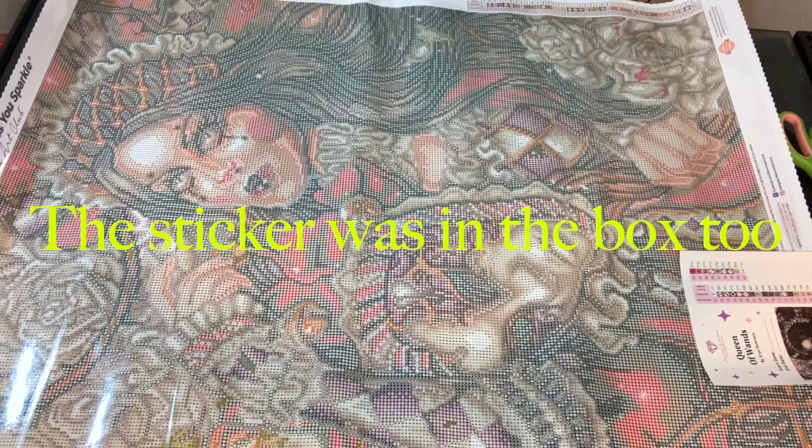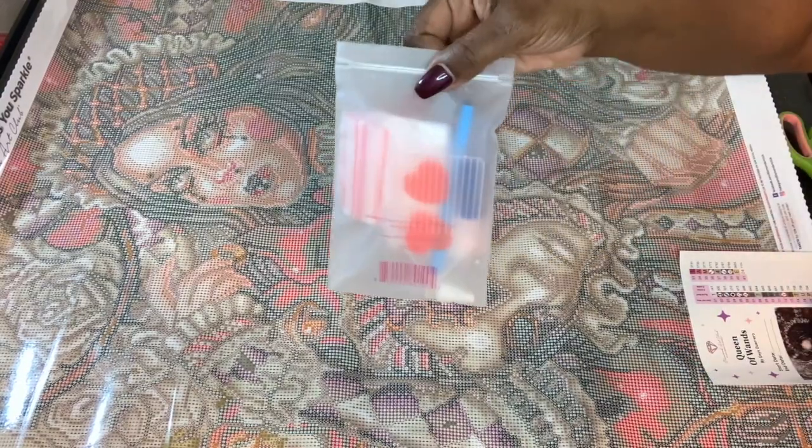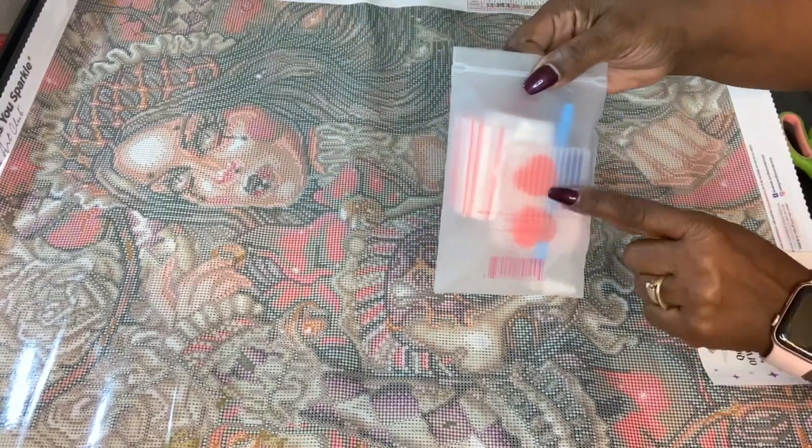Oh wait, oh here it is. Sorry, it was still in the box. This is the diamond painting kit. You get two heart shaped plates of wax.